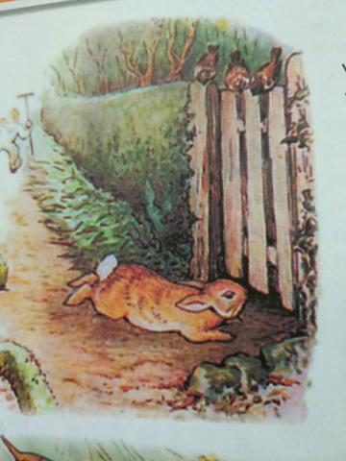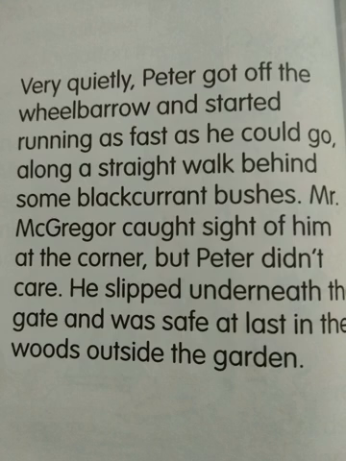Very quietly, Peter got off the wheelbarrow and started running as fast as he could go along a straight walk behind some blackcurrant bushes. Mr. McGregor caught sight of him at the corner, but Peter did not care. He slipped underneath the gate and was safe at last in the woods outside the garden.